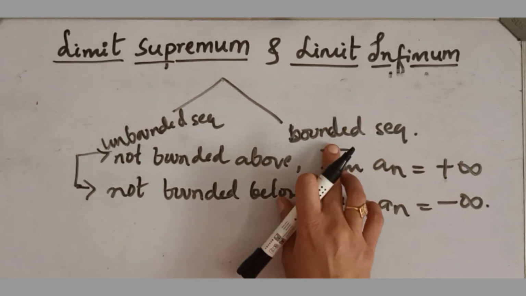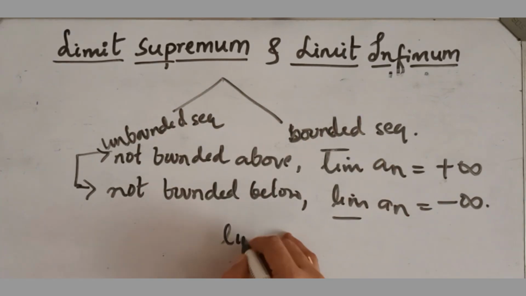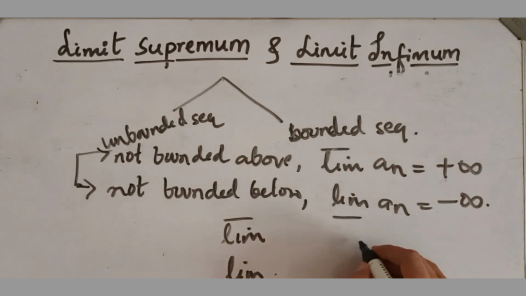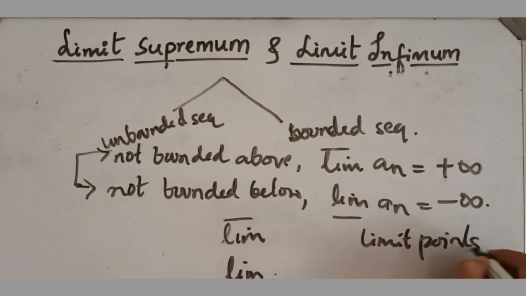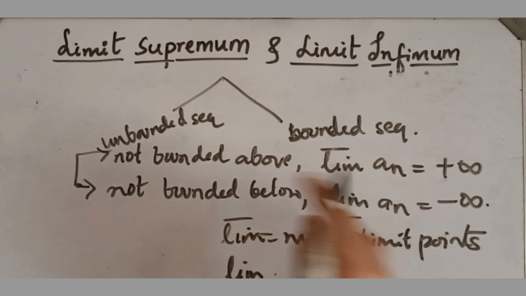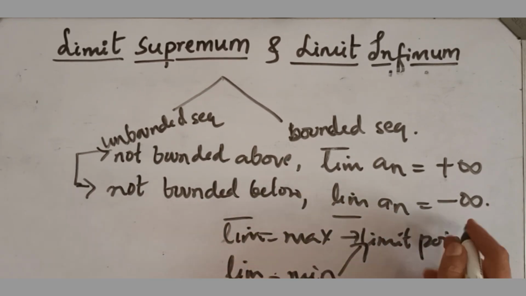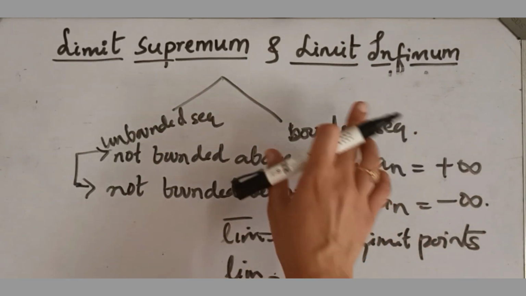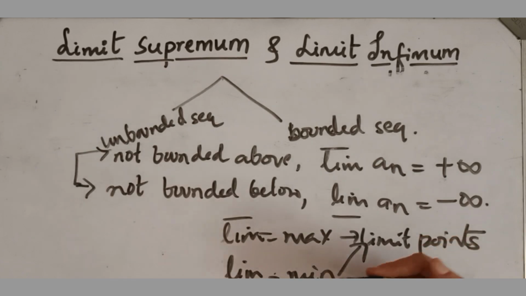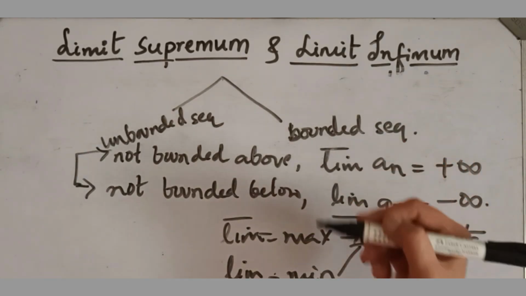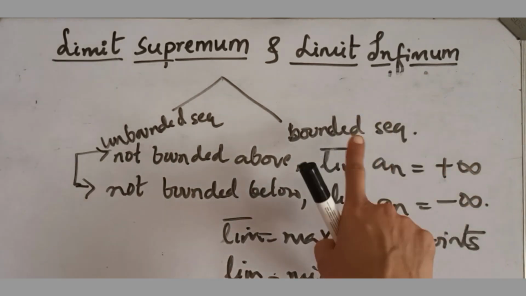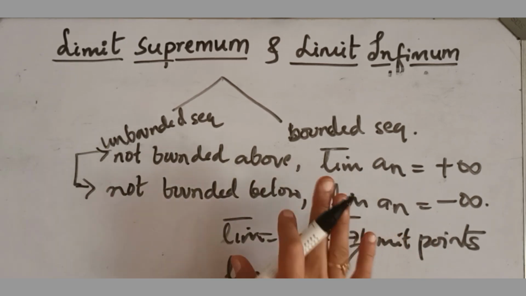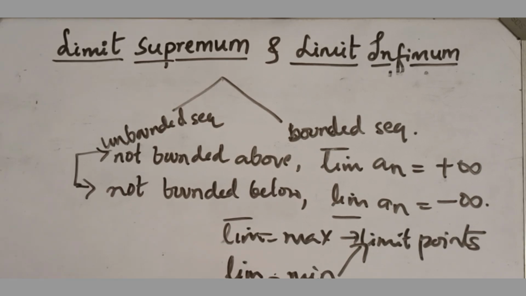So, if it is a bounded sequence, then the limit supremum and limit infimum are obtained by finding the limit points of that given sequence. You have to find out all possible limit points of the given sequence. Then the maximum of that set of limit points is the limit supremum and the minimum is called the limit infimum. Or else, another way, you have to find out all possible subsequences associated with that given sequence. Then you have to find out the limits of those subsequences, the subsequential limits. Then the highest value of those subsequential limits is the limit supremum and the lowest value of the subsequential limits is the limit infimum. Let us understand this by considering a few example problems.